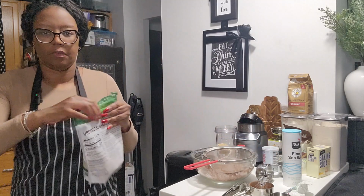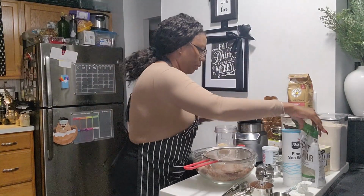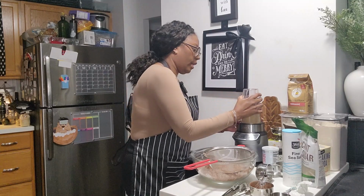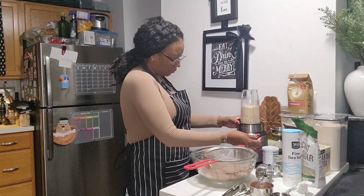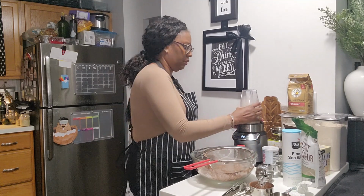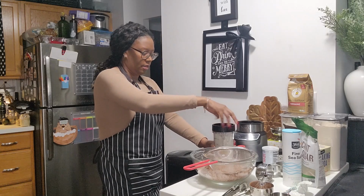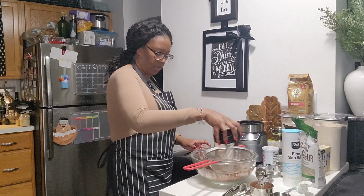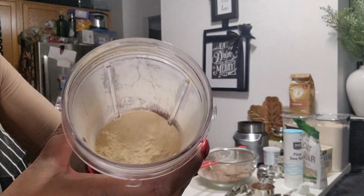Okay. Now, sucanat is like a little pellet form, and I'll show you what it looks like after we blend it. If you have a regular blender, you can use that. Food processor, you can use that as well. Okay, we're gonna be careful because it's very powdery. And you can see the different texture, besides the fact that it's a little lighter in color.